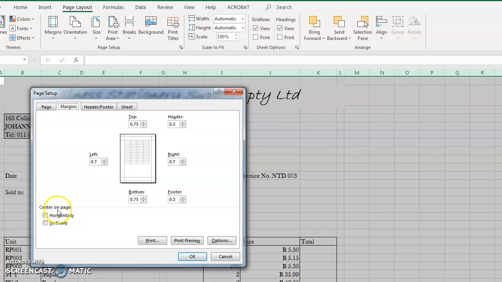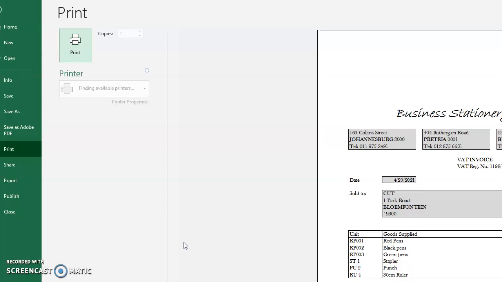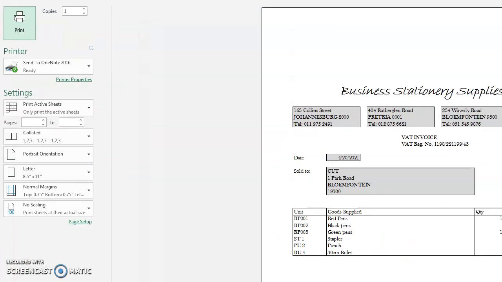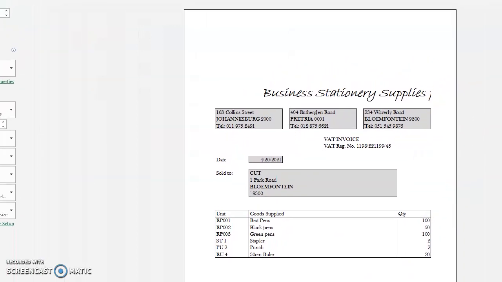You center the page horizontal, you select vertical, and then let's do a bit of a print preview. When we print preview, this is how the page is going to be. You see the page is in the center. That's what it means to center it horizontal and vertical.